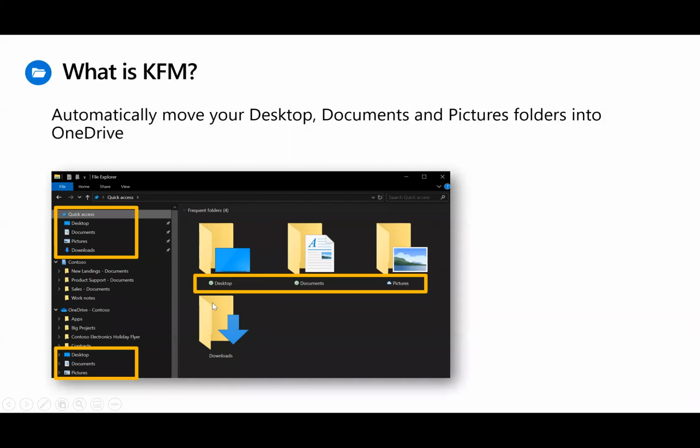So here I'm in File Explorer, you can see I have my desktop, documents, pictures folders here available from Quick Access, but you'll also notice that they're showing up in my OneDrive node down here. And if I click on Quick Access, I notice these icons, which if you're familiar with the sync client, you'll know those are the icons we use to show whether a file is in sync or whether it's not actually on the machine, but it's in the cloud. And this is super powerful because we know a lot of users are just used to saving files on their desktop, documents, and pictures folders. And so here they don't even have to think about going to my OneDrive folder and saving a file there. They're just saving where they're used to saving their files.